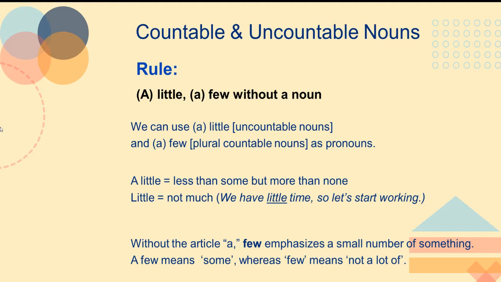In "we had little time," it implies that we did not have a lot of time, but by using a little, we emphasize that we had some time. Few indicates not many, almost none, but a few means a couple of, at least two or three, which is more than none.